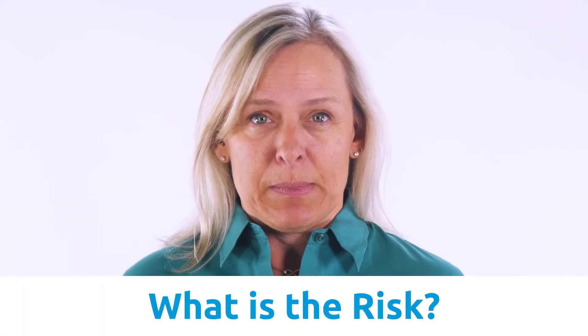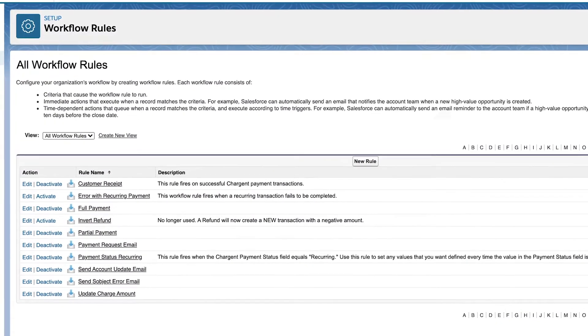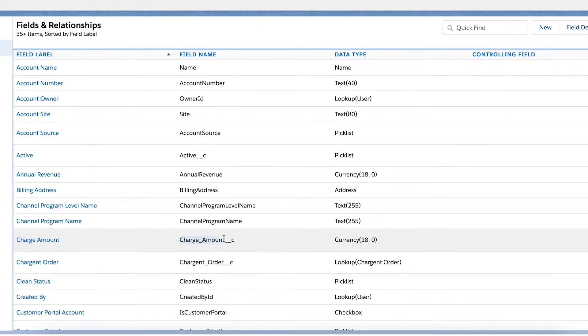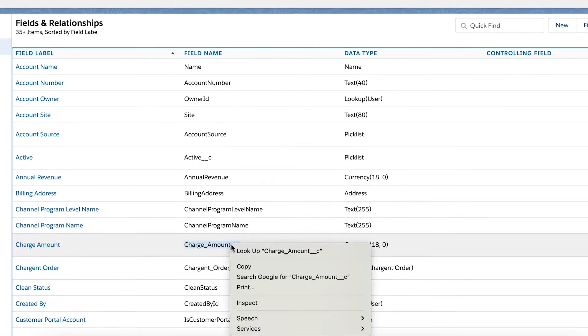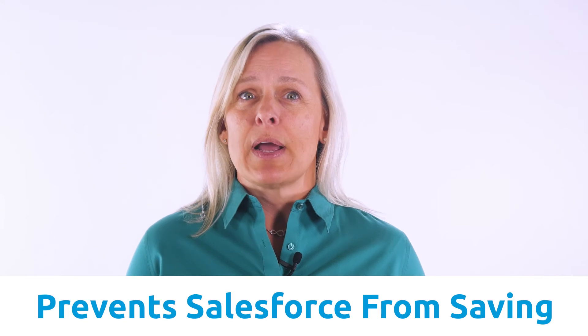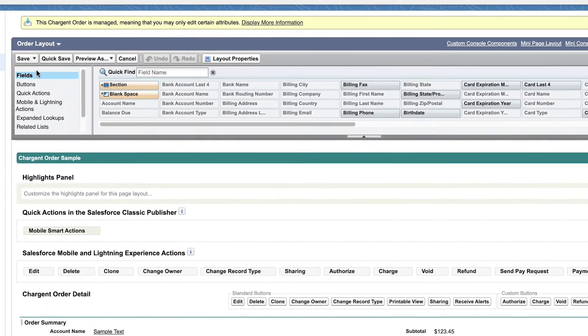What is the risk of not implementing change management? The consequences of foregoing change management support when aligning your teams on changes to Salesforce can be disastrous, costing money, time, energy, and in some cases even data loss. For example, a workflow rule could accidentally create an infinite processing loop. A change in a field's type modifies data in ways that you can't undo. A logic error in a validation rule prevents Salesforce from saving a record. Page layout changes can confuse people instead of improving their experience.